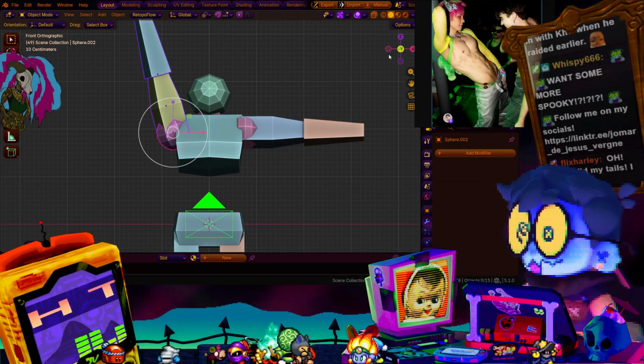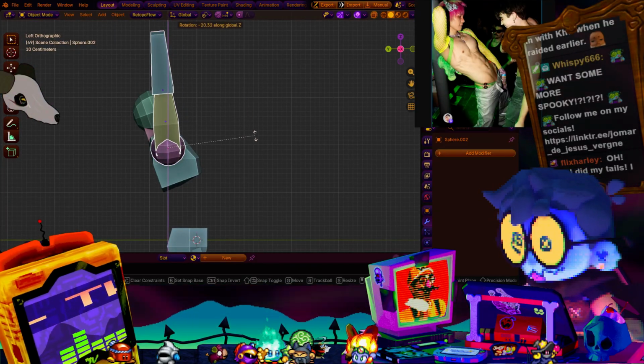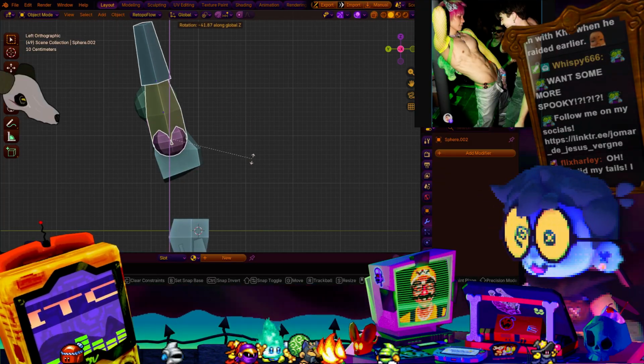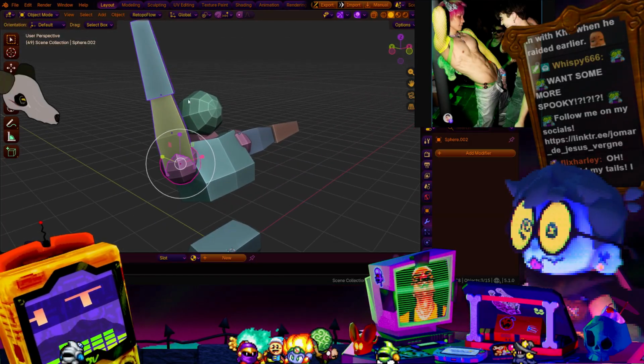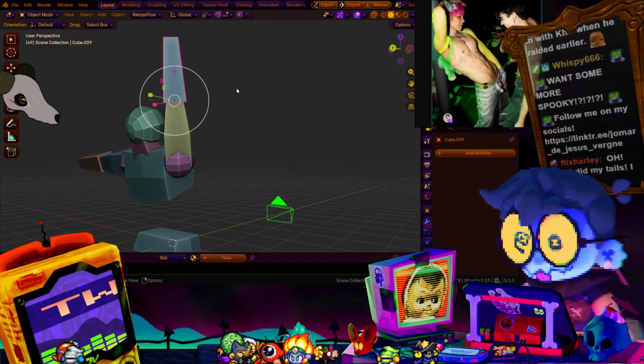So here, made a little bit of rotation there. He's rotating, so the elbow is going towards us. And then from there, you can just rotate it from there.